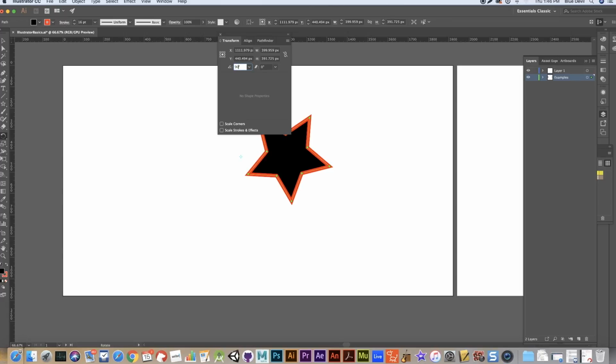Right, I could type in 90, hit enter. So now it's going to be rotated at a 90-degree angle as opposed to what it was. Could go here, change it to 180, hit enter. And you're rotating based on, again, this reference point. If you need to change the reference point, click and do that. So rotating is pretty easy in Adobe Illustrator.